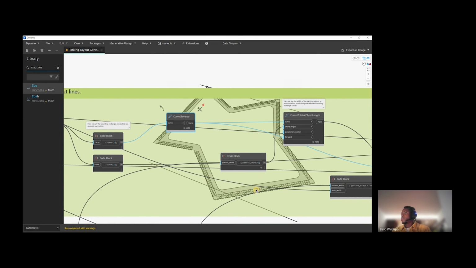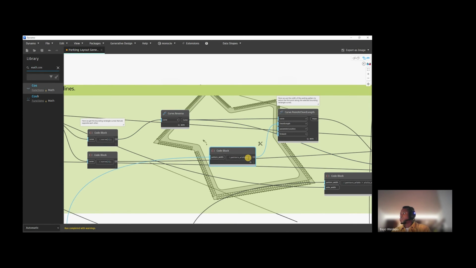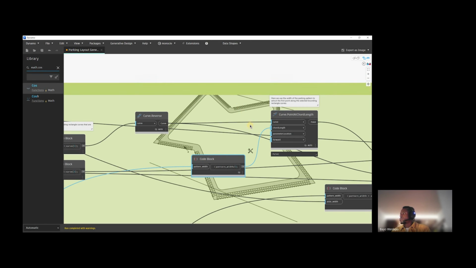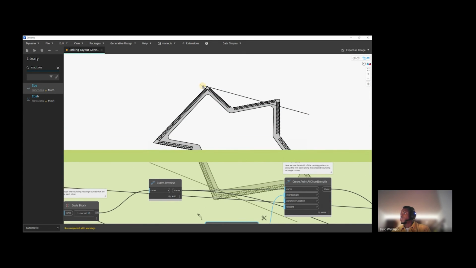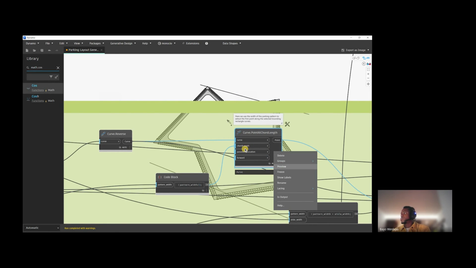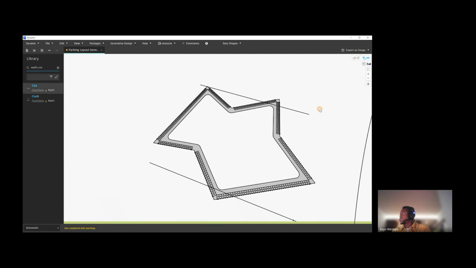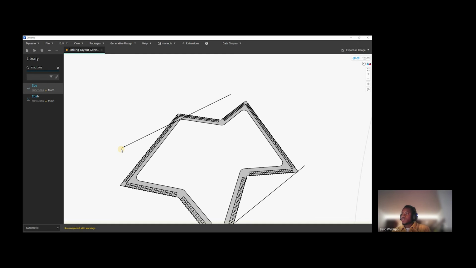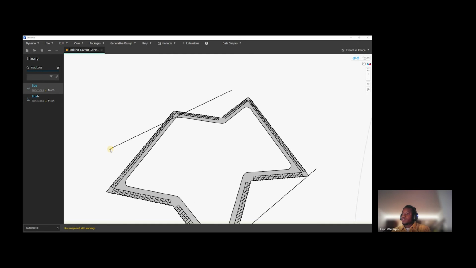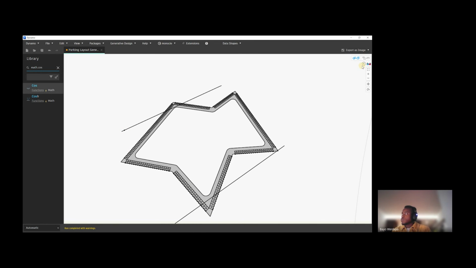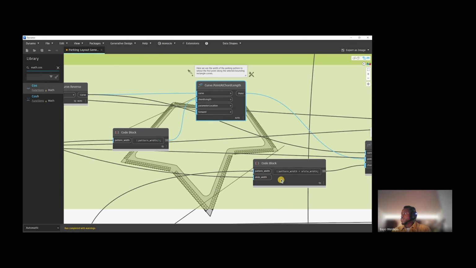And then, with the pattern width divided by 2, I need to create an initial point along the first one that allows us to start setting out the pattern. So you see, there is a point along this one. That is the parking pattern width divided by 2. The parking pattern then starts getting set out from that first point. Okay, all right, so that is that node.